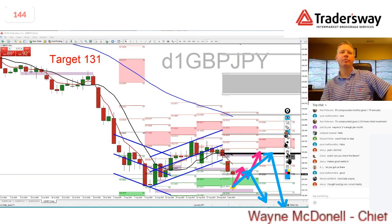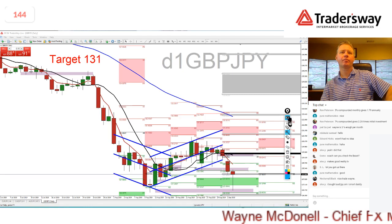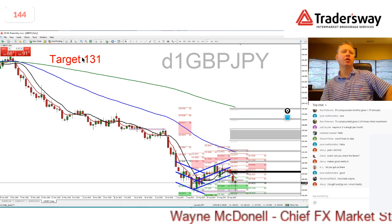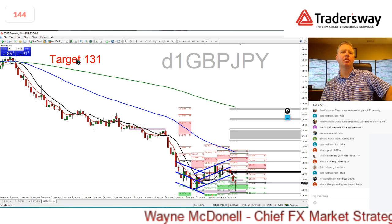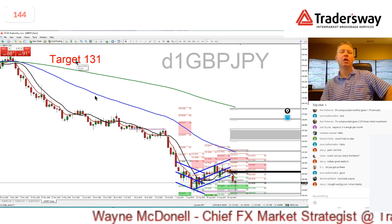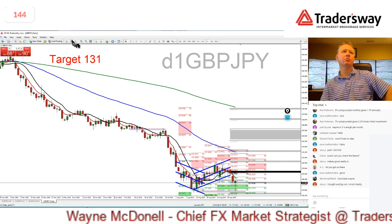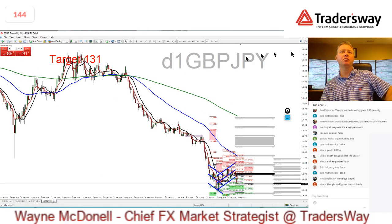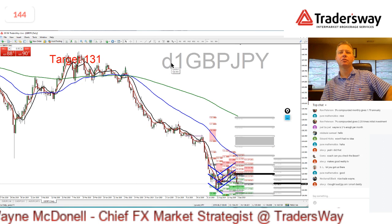Which one do you want to be? Well, let's simplify this. Are you a trend trader or counter trend trader? Are you trading reversals or extensions? I don't know if this is going to make a lower low. Seasonality wise, this is when I'm hoping it makes higher highs. But I already told you, I don't think I would buy the pound.